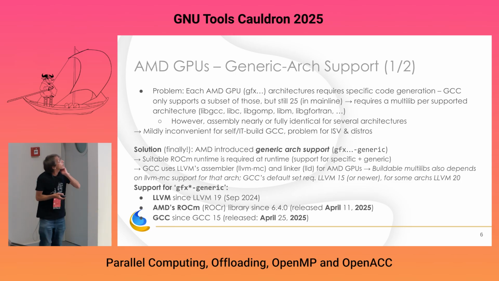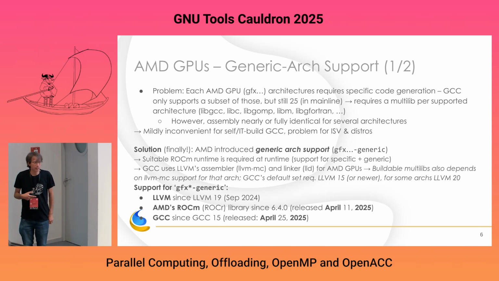Okay, does work. In the AMD GPU, one feature which is of more interest maybe for using, and not too difficult to implement but long awaited, is finally the generic GCN support. AMD GPUs used to generate code directly for a specific GPU, although a class of GPUs can be relatively similar. The runtime checks for exactly the one it was compiled for. And the result was that one has a huge number of architectures.